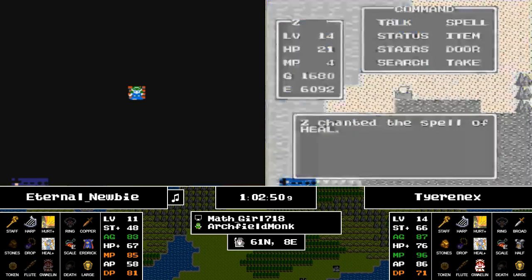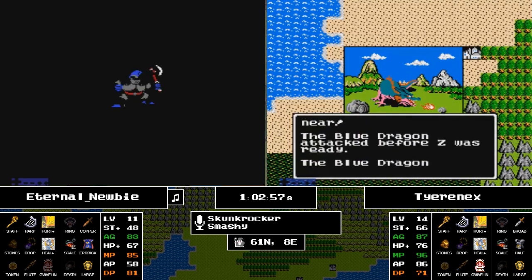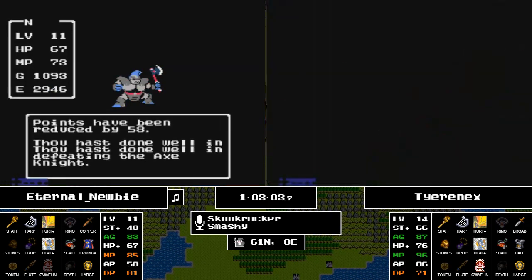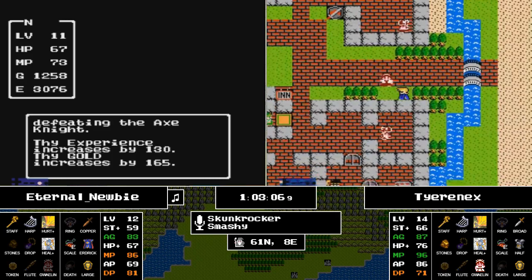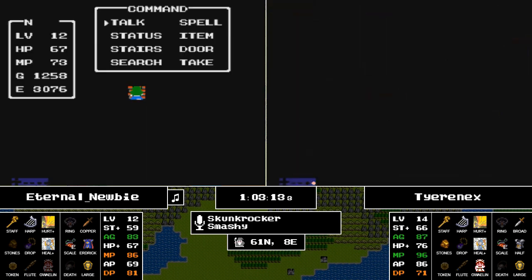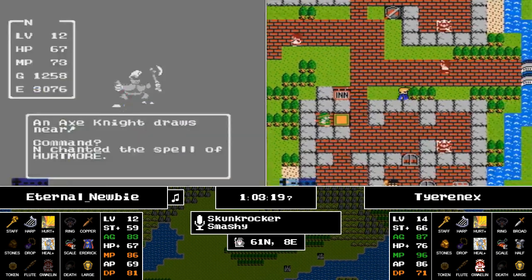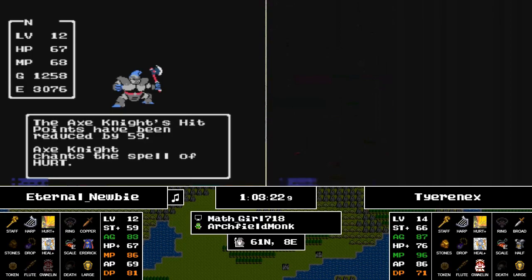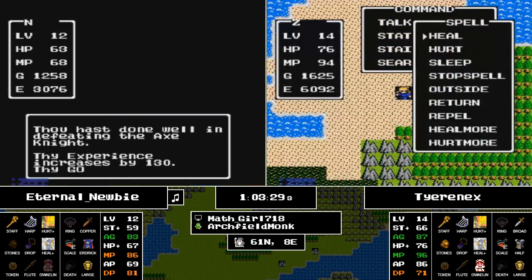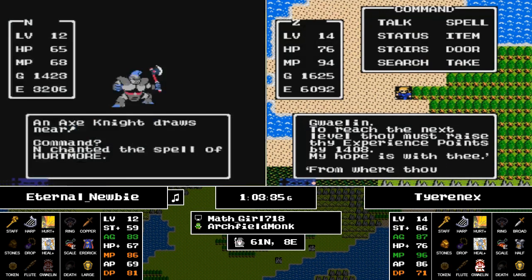Eternal Newbie having a little trouble getting through here. Still no radiant yet. Up here we go. Tyerenex is in... Oh, no, wait. That's Rimuldar again. Yeah, Eternal Newbie about to pick up a couple of levels here, but the bad news is these are a couple of kind of poor levels.